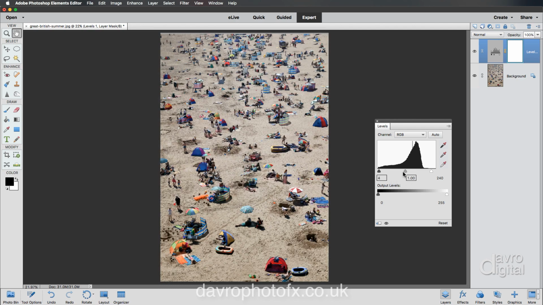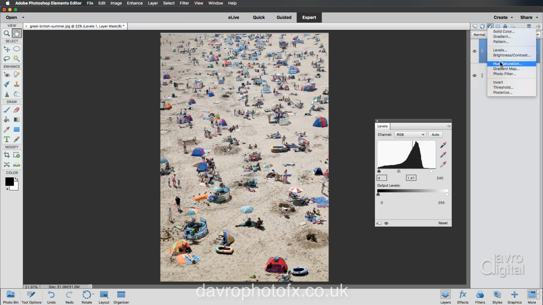Right, heading to the center slider. Clicking on this one, no need to press any Alt or Option, it won't do anything, but moving it in, we're going to brighten up the entire image. Let's go to this sort of region there, it looks pretty good. If we just take a look, we have now gone from this to this, starting to look better, apart from those colors. So let's head back up to an adjustment layer.